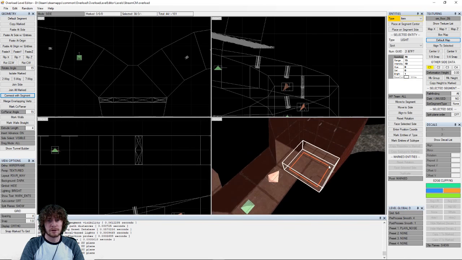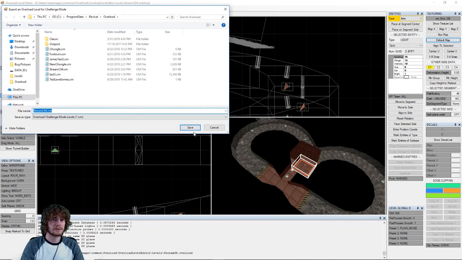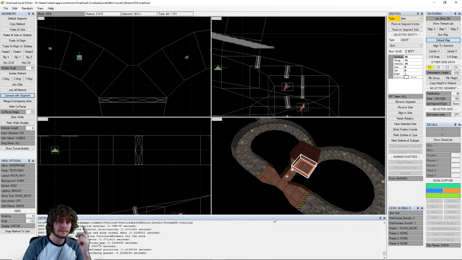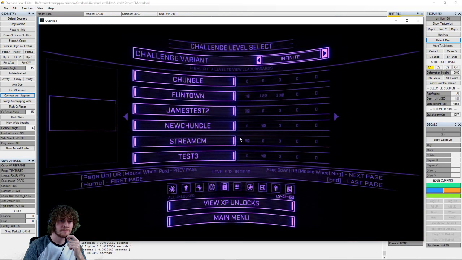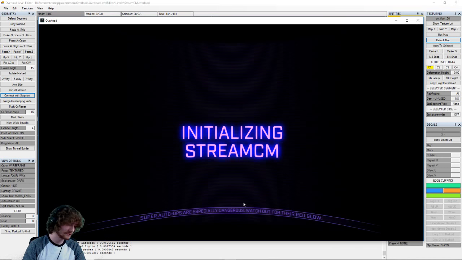Okay, let's save the level. I'm gonna export it as a challenge mode again. I'll hop into it one more time. Then I'm gonna do one scripting thing, and then I'll be done. But I can show off a little bit. We're just like on a roll right now.